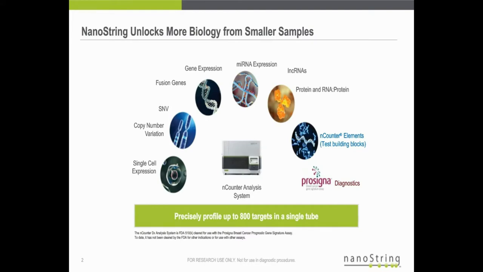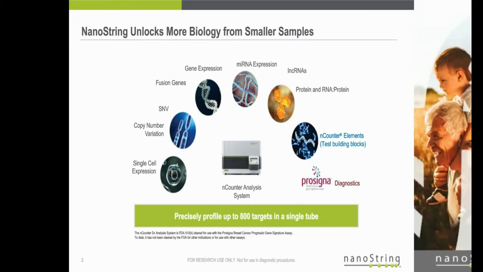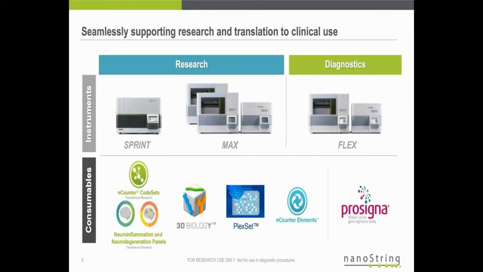We offer hardware solutions for both investigational and clinical use with 3 different instrument options, and also assays suited for any type of project, whether you aim for targeted discovery using one of our pre-curated gene expression panels, multi-analyte analysis with our 3D biology assays, which allow you to simultaneously profile any combination of RNA, DNA, and protein in a given sample, or if you want to perform sample multiplexing with our PlexSet assays.